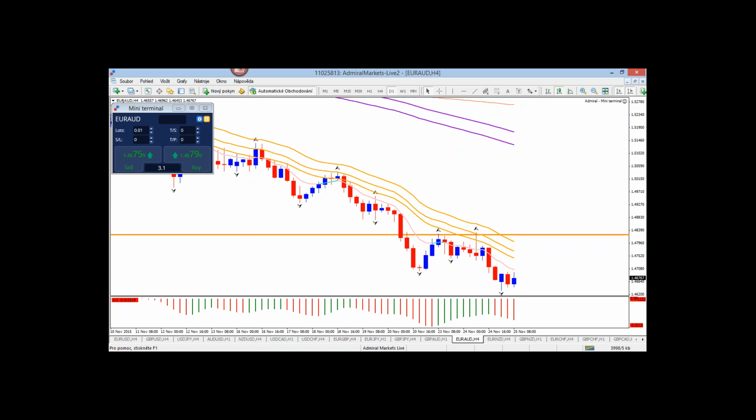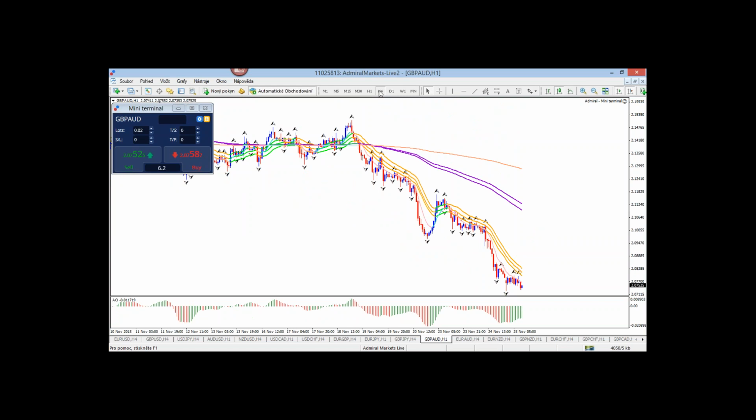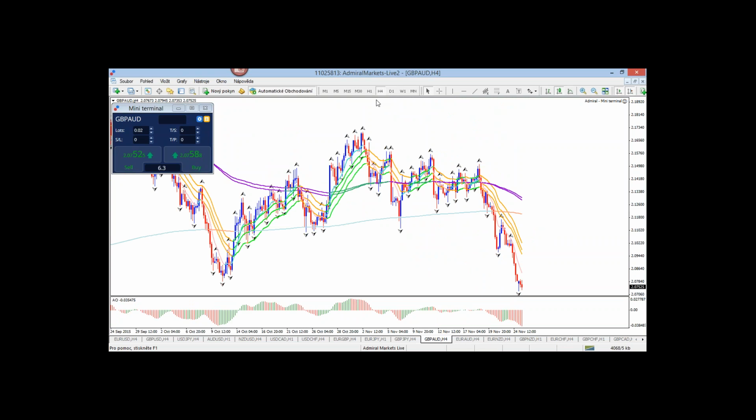Euro never broke this resistance and still made one more lower low. I'm not a big fan of this upside or downside because there is divergence. So still waiting. Would like to see price above these moving averages, break above it and hook back to it. Otherwise, it's not interesting. Pound Aussie, same story. Pound weakness is probably going to continue. Maybe one more time, but then I would definitely be careful, especially this week, because you're already seeing significant pound weakness, and a bit of a pound relief rally or correction at least should definitely be something to consider that could happen.